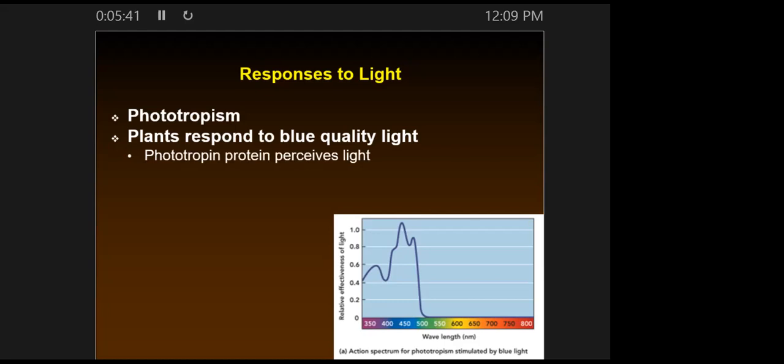And so what they discovered through a lot of very careful research is that there's a protein in the plant called phototropin, and it is perceiving this blue color. It picks up on that blue quality, and that's what's telling the plant to shift your auxin to the dark side of the stem, stimulate the dark side to grow so you can bend toward the light. All right. And so it was actually this phototropin protein that's kind of kicking off this whole behavior of bending and growing toward that unidirectional light.